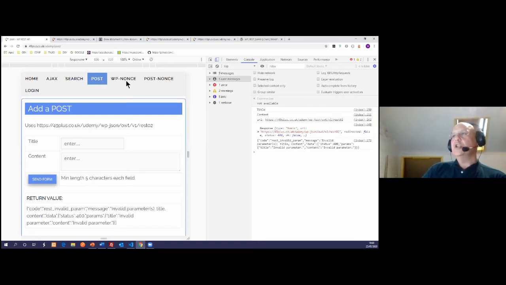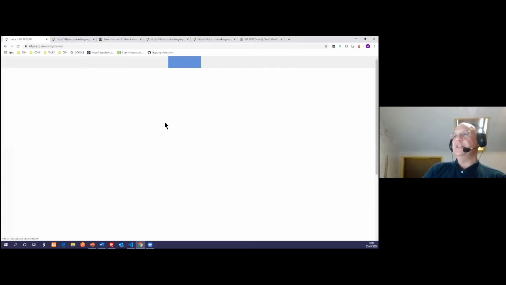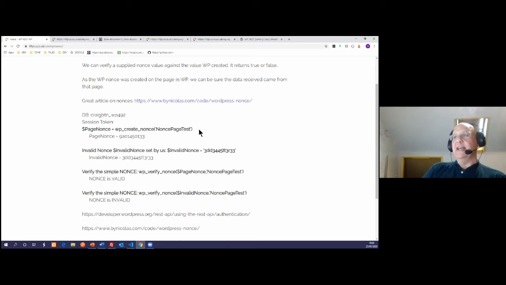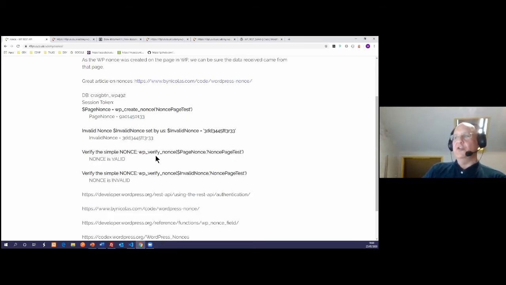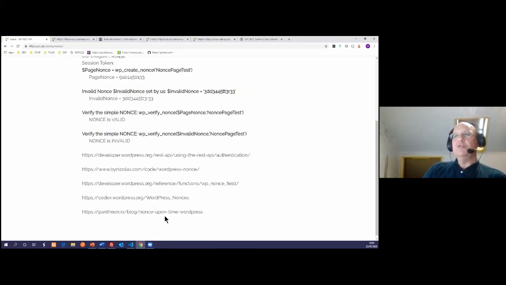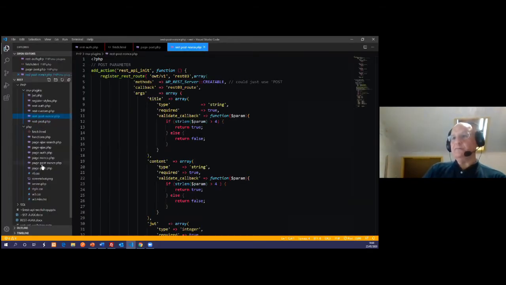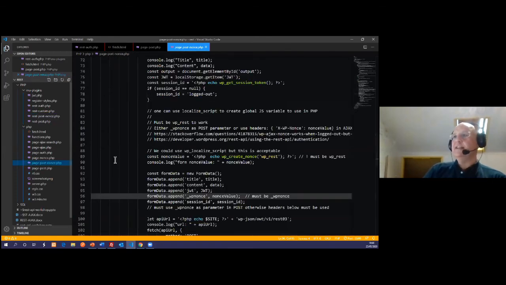So we move into the WordPress nonce. And on this little article here, I've got some standard data. We create a nonce by giving it a name. And here's the value. And we can basically verify the nonce from what's been sent to what was stored when we created the page on the server to see if it's true. Some articles here go into greater depth. And we'll see an example of this, which will make it clearer. So if we go to page nonce, to the posting, very similar to the form we've just seen.